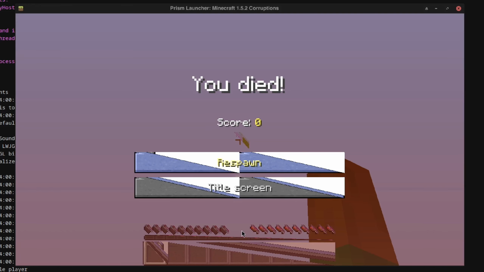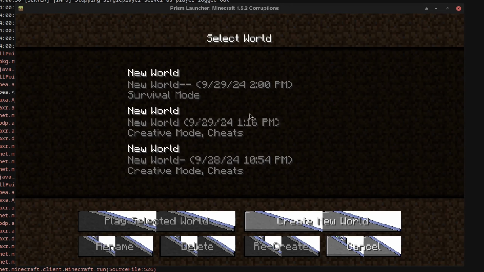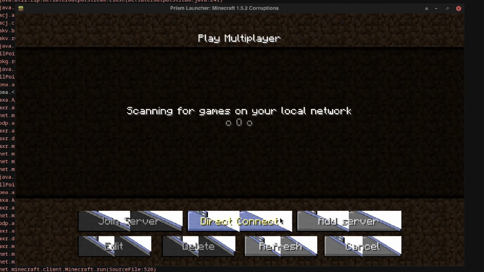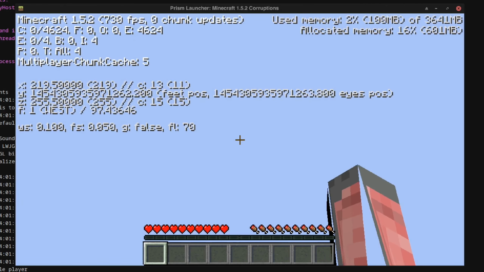Respawn. Illegal stance. Uh-oh. Oh no. We may have actually gotten some corrupted player data. Let's just try the next jar. Maybe it'll do something that unscrews it. Oh, wait. What? Oh my god!